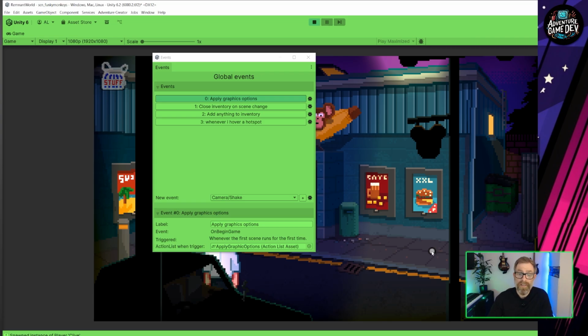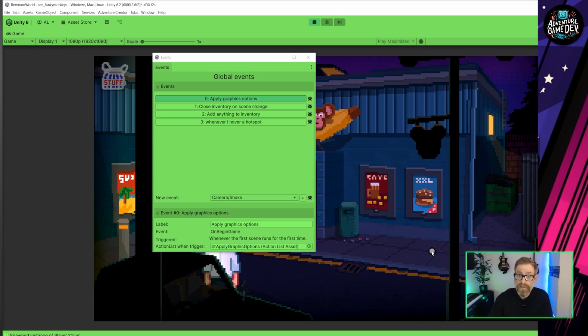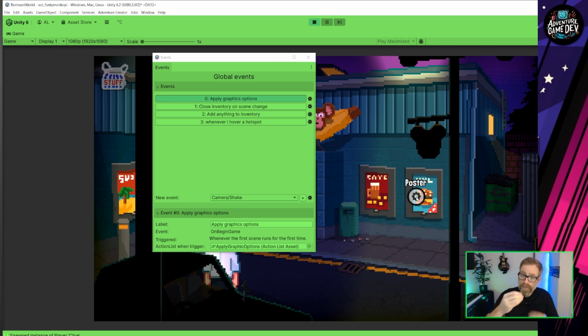So you can specify specifics about what you're doing with that hotspot. In this example, you could even have your own custom script that's run that could change the graphics or animate something or change the color of something. So you can fundamentally grab these events and apply extra things to them. So that's just one example.